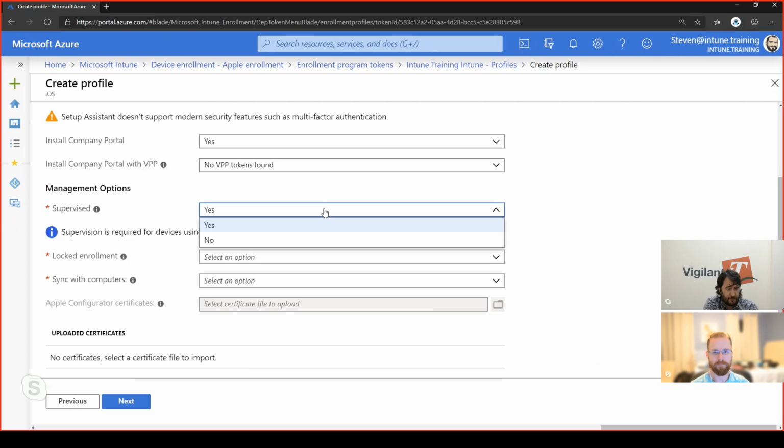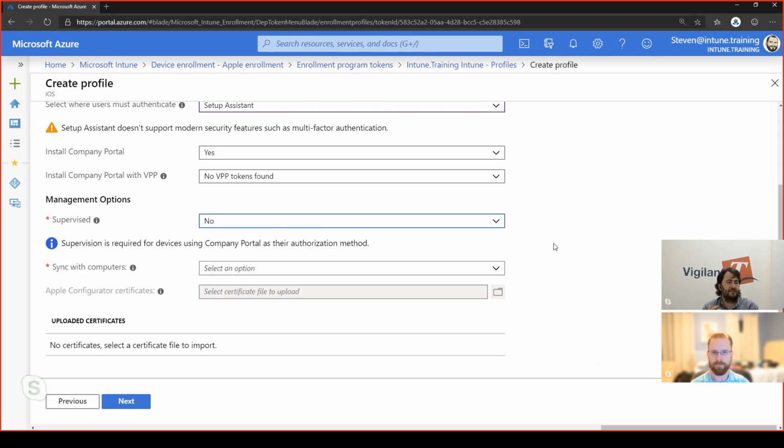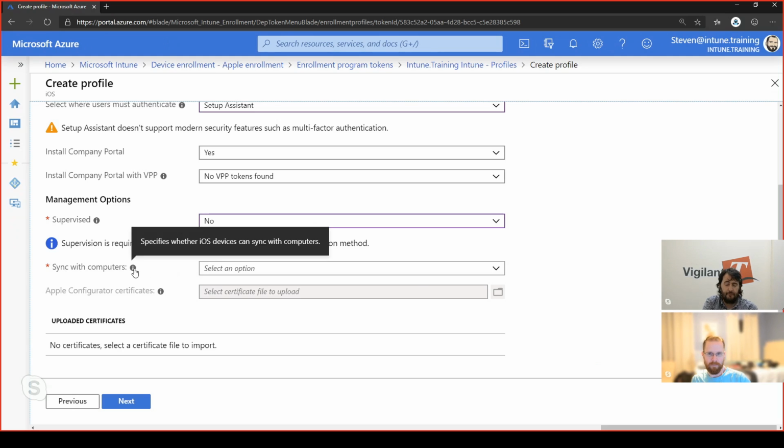The device is not going to be supervised. Supervised devices are typically going to be your kiosk devices, your single-use terminals. These are the devices where you have full control over it and you limit the access that the staff has. That would be something like where we're sitting in our doctor's office and they ask us to fill out our paperwork on an Apple device. Yep, this would be that type of scenario. Definitely.